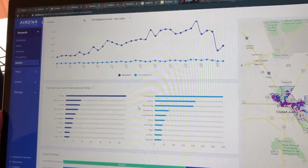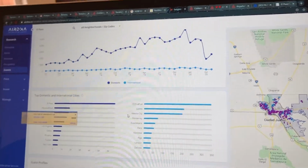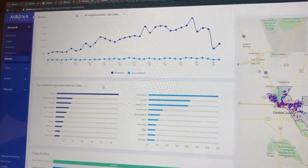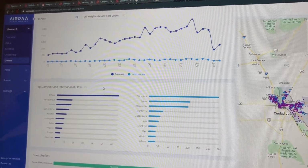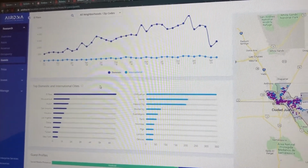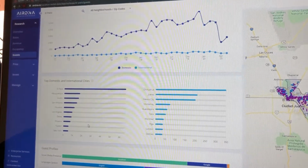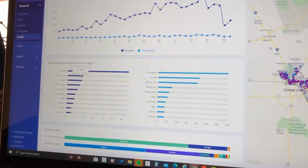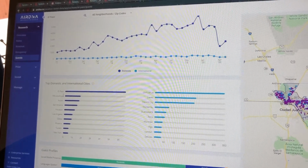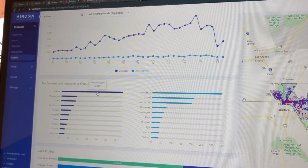Yeah, I get a lot of Chihuahua and Juarez people who come here to deliver a baby, and they do get bigger units. Maybe because I have smaller units, I get a lot of people from Idaho, Washington D.C., a lot of different places. But I mostly get single people, not single-room people. And it tells you specifically, like, annual guests: 1752 from Albuquerque, and in El Paso 6597.